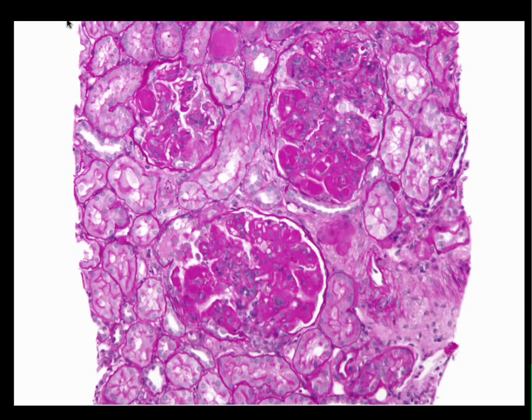This is a lower power picture of a patient with very proliferative lupus glomerulonephritis involving all three of the glomeruli in this particular picture. The glomeruli have a lot of eosinophilic material, some of which actually fills capillary lumens, which represent the so-called hyaline thrombus of lupus nephritis. As you can see, very few open capillary lumens are present in these pictures, and so this is a class 4 very proliferative and exudative lupus glomerulonephritis.